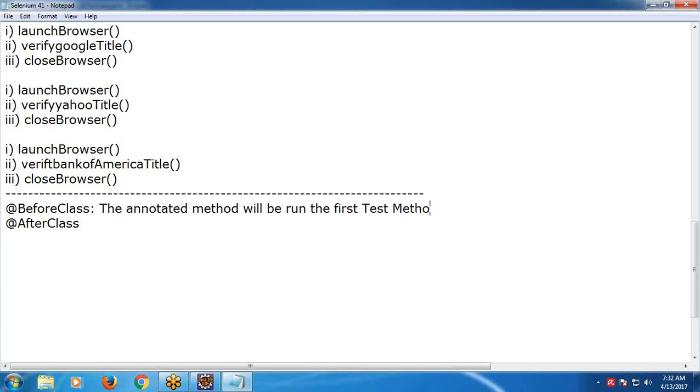It will run as first test method in the current class is invoked.